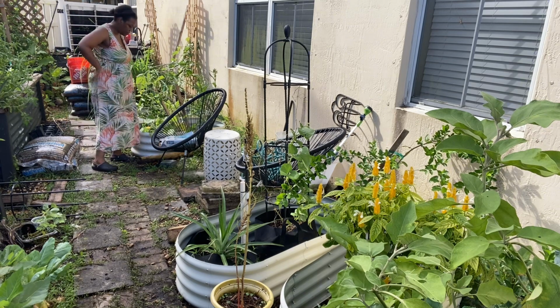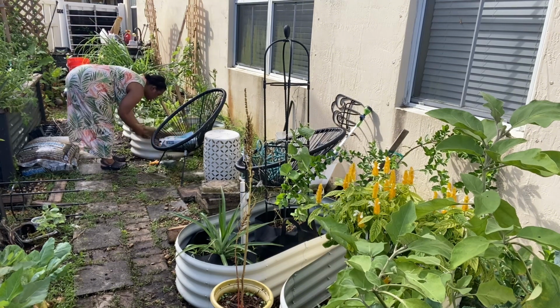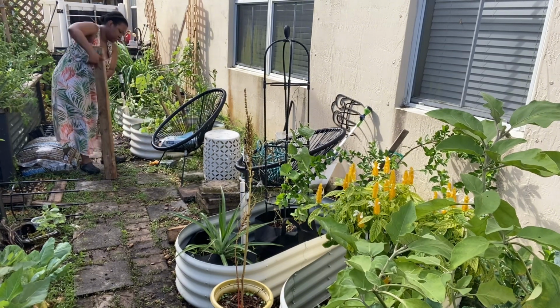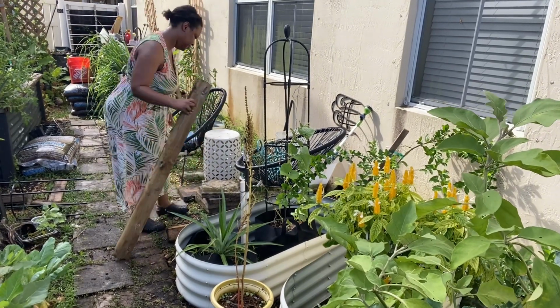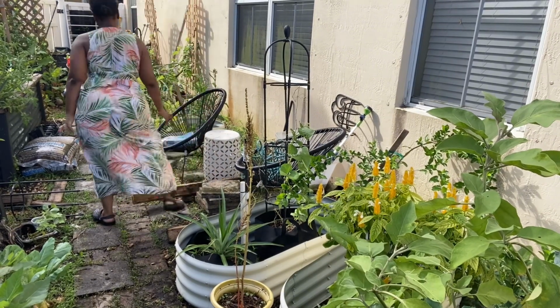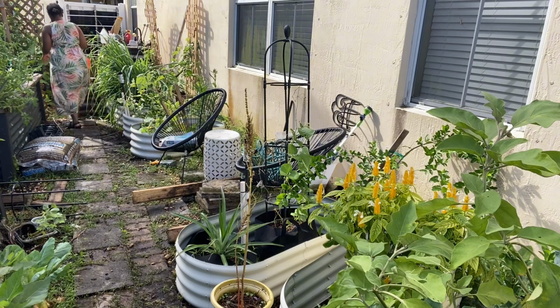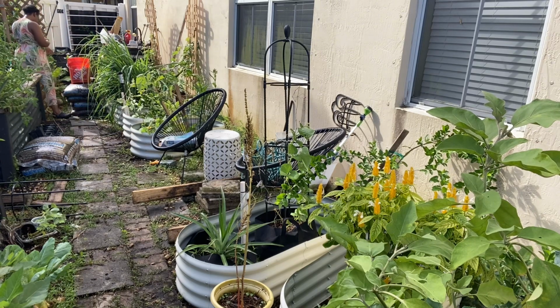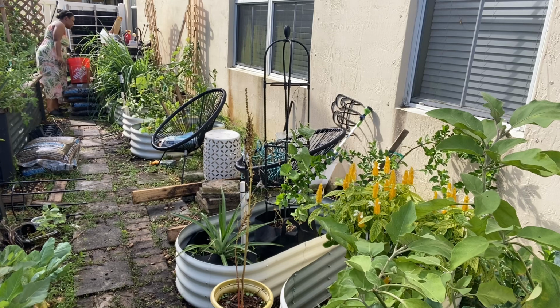So I'm going to just show you all the cleanup, this real-time cleanup. It's not always a put together space. It's okay if you put things down. It's okay if you move them around to get it how you want it. I just wanted to really showcase real life and the hard work that goes into it, the contemplating on your feet, like, do I like this? Do I not like this? And then the realization that maybe a simple pattern is better than another pattern. And just staying true to yourself.